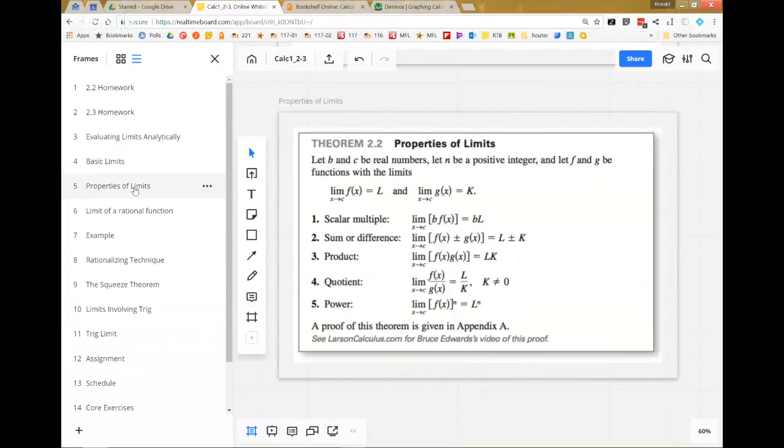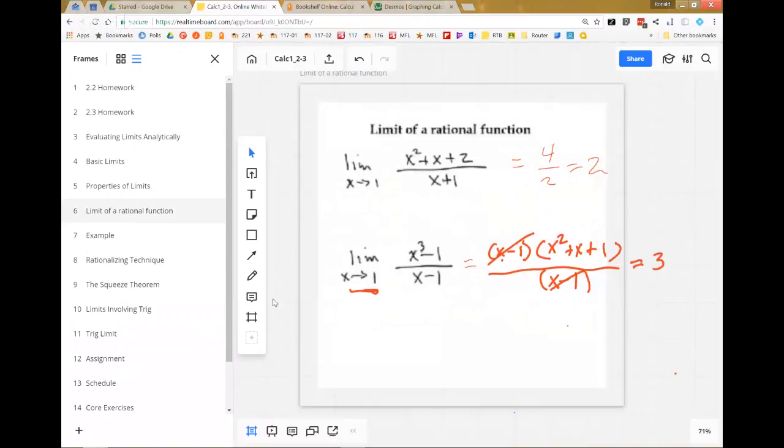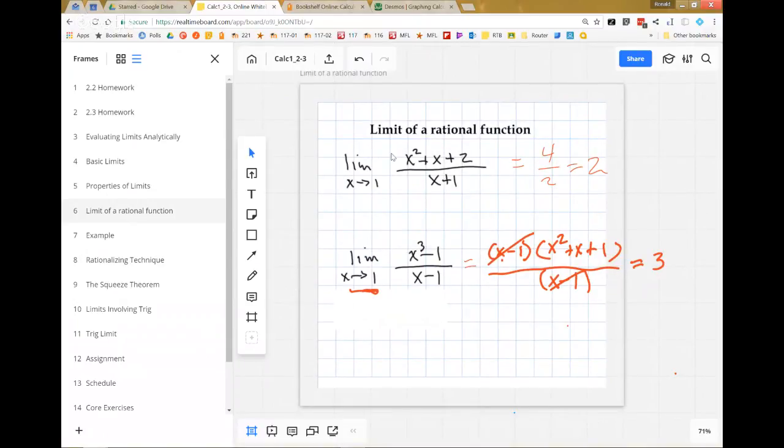And then we had these wonderful limit properties that work just the way you'd expect them to. And then we got to some examples. Here on top, you can just do direct substitution. Those are wonderful when those happen. Just go ahead and plug in and do the arithmetic. Then we ran into problems with this one on the bottom, where if you substitute 1, it gives you a 0 in the bottom. But then we remembered factoring technique: how do you factor the difference of 2 cubes? That allowed us to get rid of that 0 in the bottom. And now we could substitute 1 for x, and you can get your result.